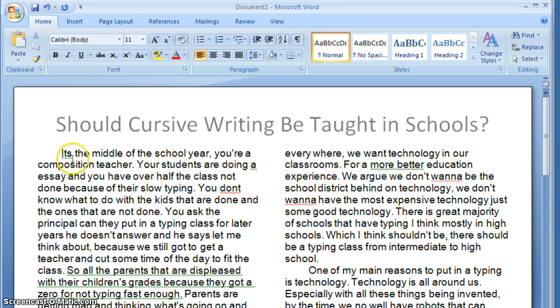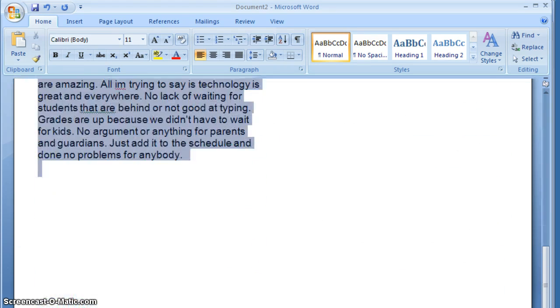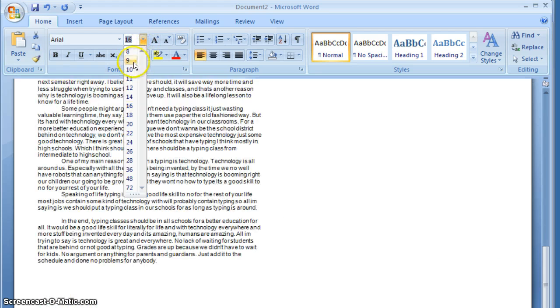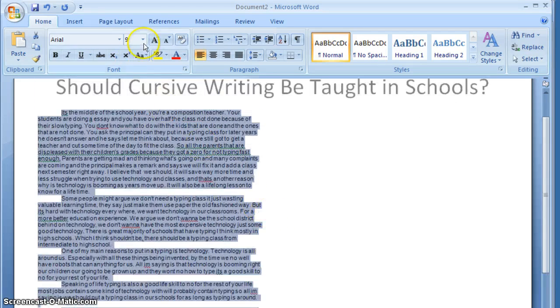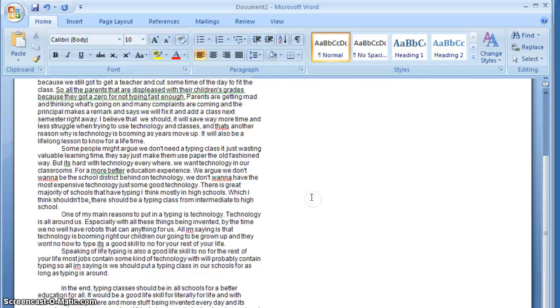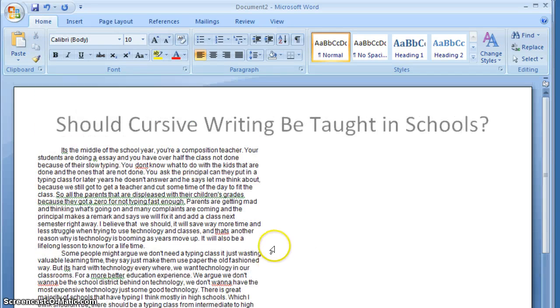So as you can see here, that size is way too big. But if I make it size 9, that's not bad. I could also use size 10. That's pretty good. So maybe a 9.5.